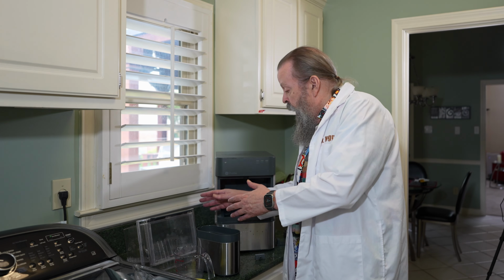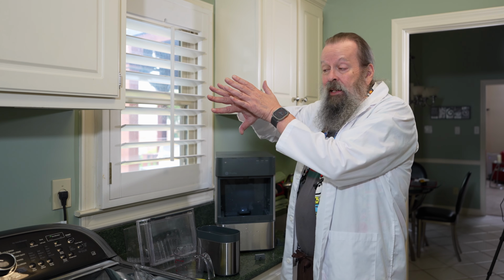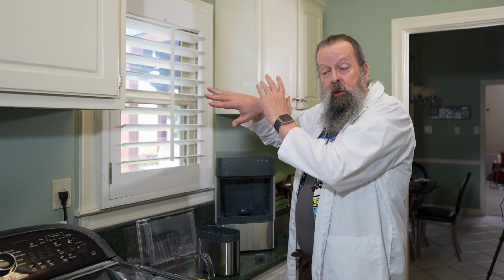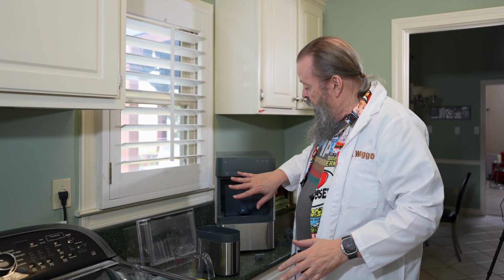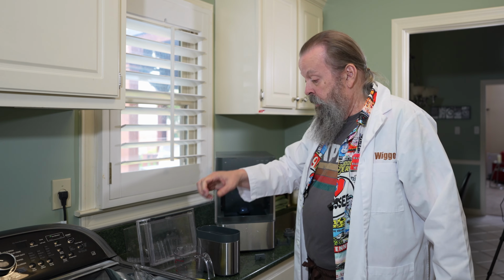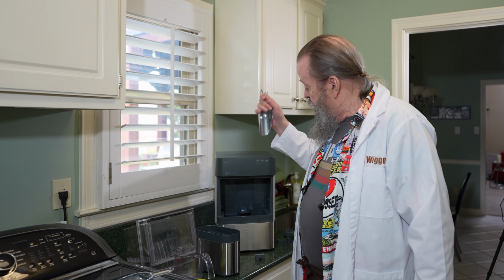The only trouble I have, which as I told you at the beginning, is the ice piles up in the back. So if you haven't gotten ice out in a while, it'll start melting and then the water runs back through and gets refrozen. But you end up with all the ice piled up in the back and none in the front, and then you don't have enough ice. Which is why, again, every time I get ice, I use the little guy to shove all the ice to the front.